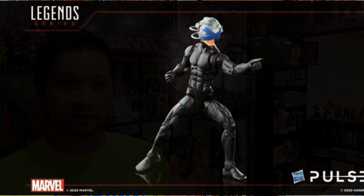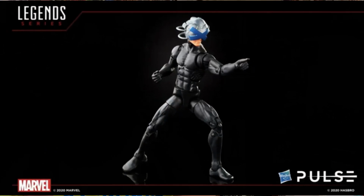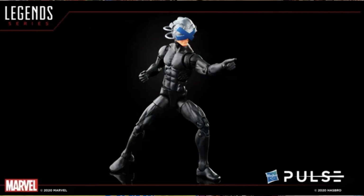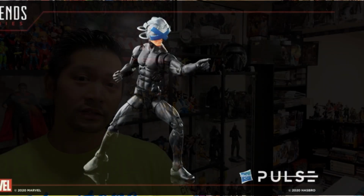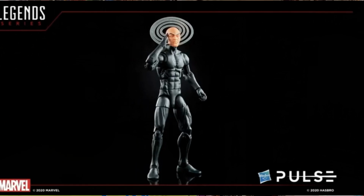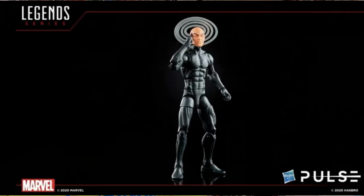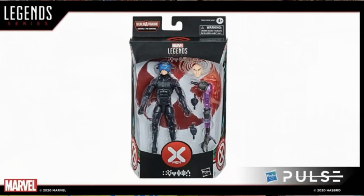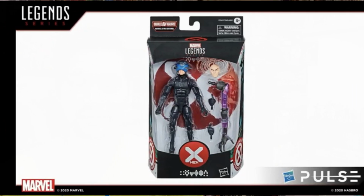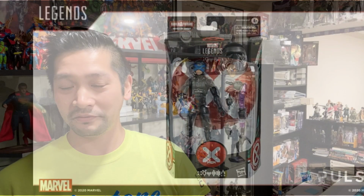Professor Xavier. Really cool to see this one now. The head sculpt with Cerebro on his head looks much better, seeing the actual figure. And then they included a second head sculpt with his eyes closed and a much better power effect for the back of his head. So I wonder how that's going to be placed on the back of his head. I don't know if there's going to be some sort of hole for a tab to be inserted on the back of his head. So that might be weird, especially since I know it's the back of the figure, but still it could be weird.